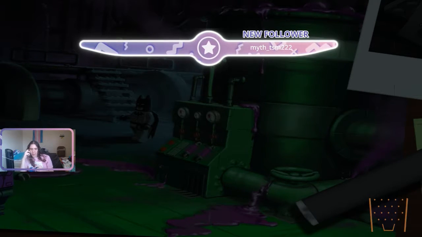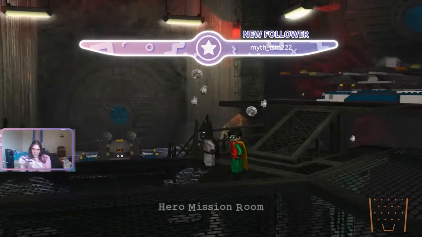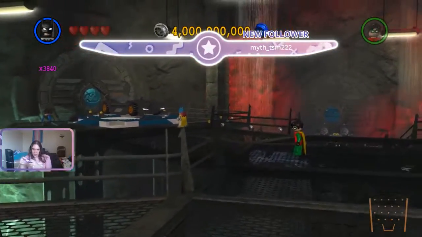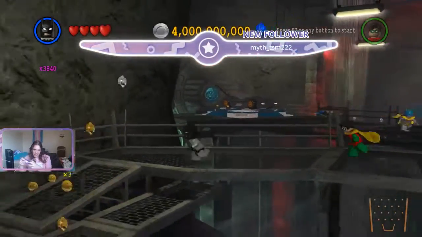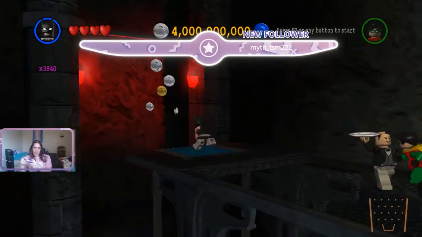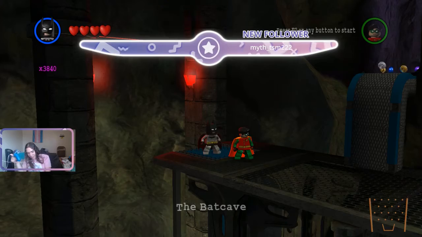Oh wait, faster pieces is for the Attracto suit. God damn it. That's for the Attracto suit. Great. Oh, lovely. You know what? Mike's probably right. Fast build is probably the last fucking level of the entire game.